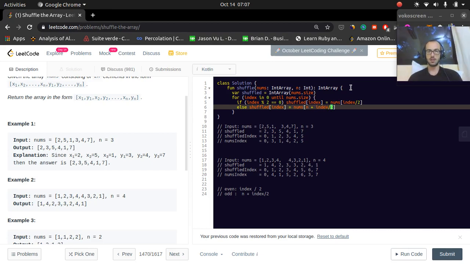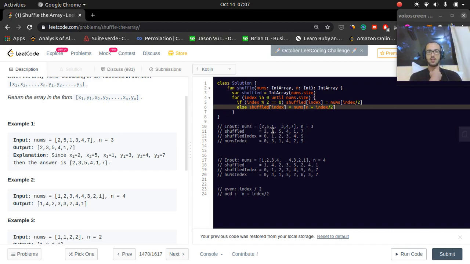Is that right? Let's run our example through it. So if index is 0, then it's even, so shuffled 0 will equal nums 0, or 2. 1 is odd, so shuffled 1 equals nums 3 plus 1 divided by 2, which is 0.